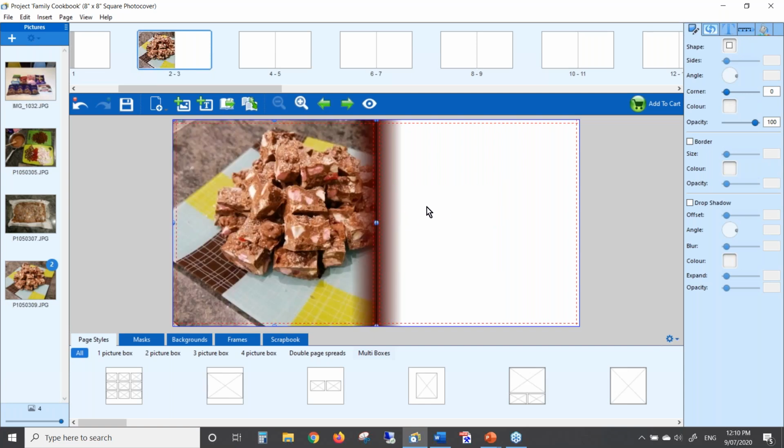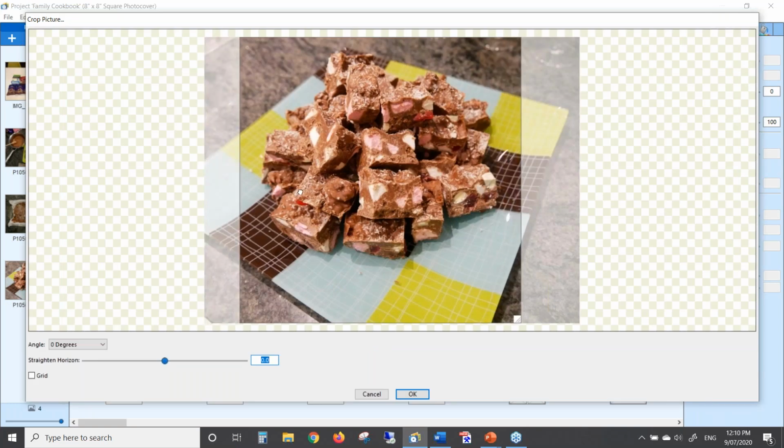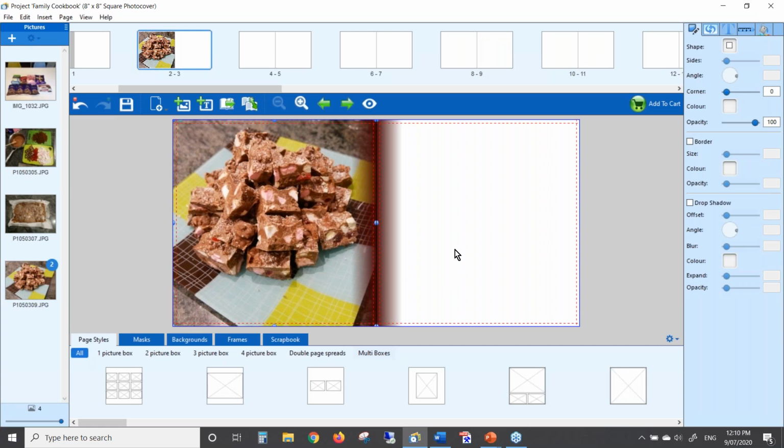And again, I need to crop it. So you double click on it to crop it. And I just drag my cropping screen over a little bit so that the center of the Rocky Road is on the page. Beautiful.